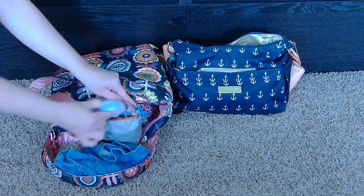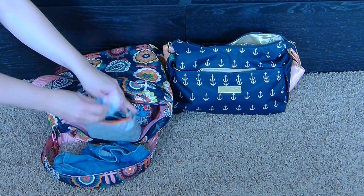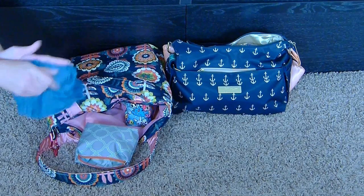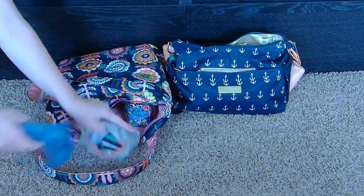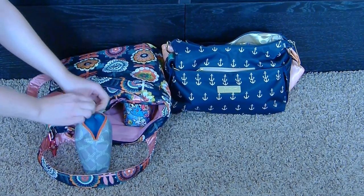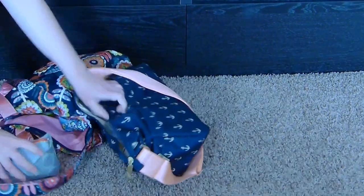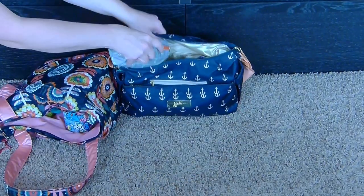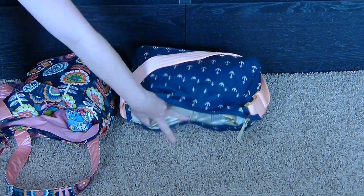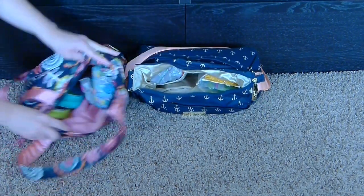So a pair of shorts for my daughter, and a pair of socks, and then a 12-month Carter's romper on the bottom for my son, which I actually need to change out because he has just outgrown the 12-month size. I keep forgetting to change that out. Luckily, I can still kind of squeeze them in it. And quicklets fit super great in these mesh pockets in the back of the HoboBe. Sorry, I'm trying to get it to where you can see pretty well.